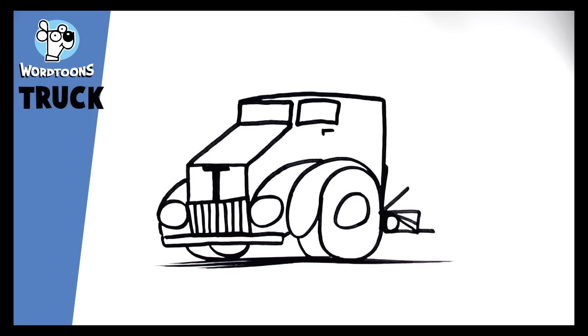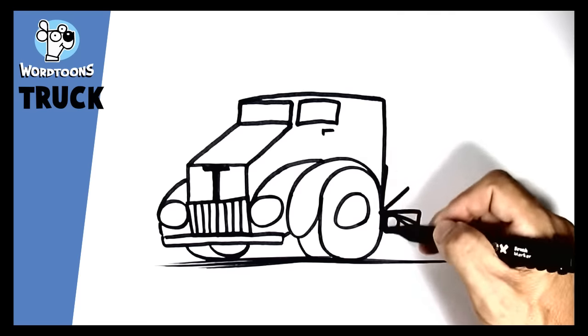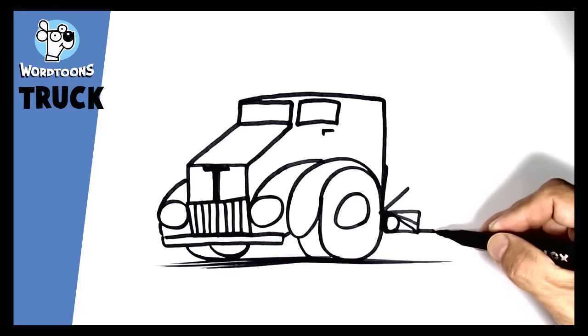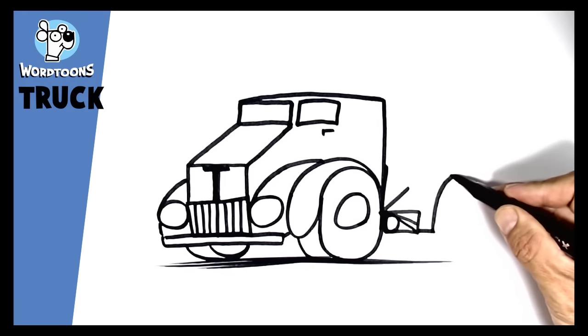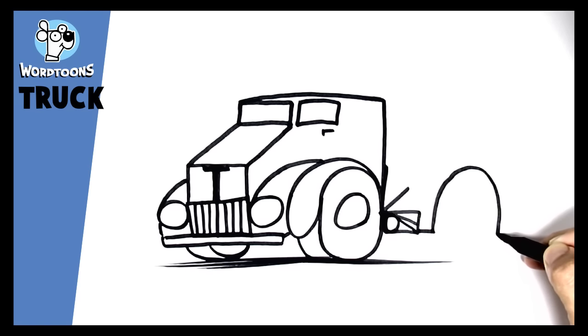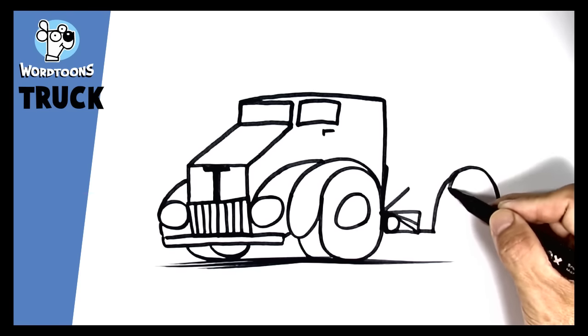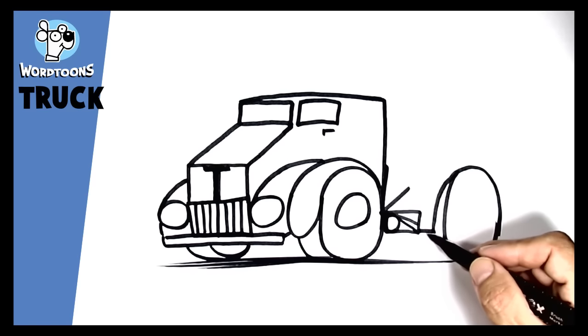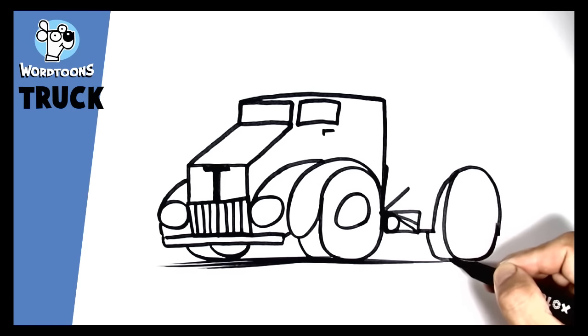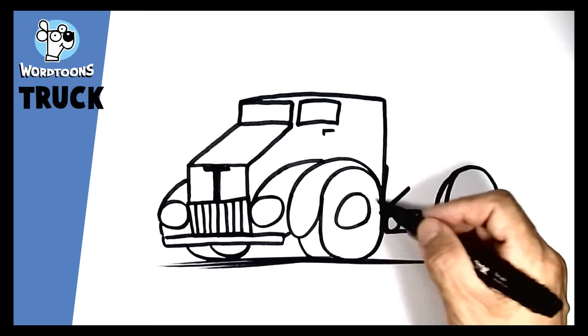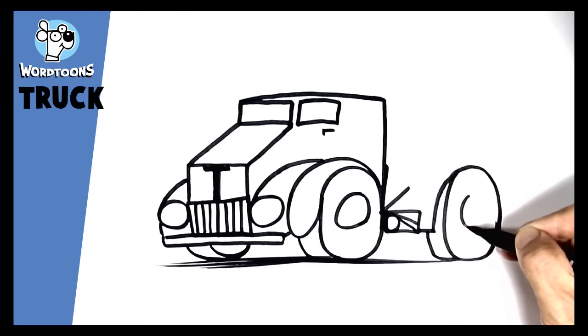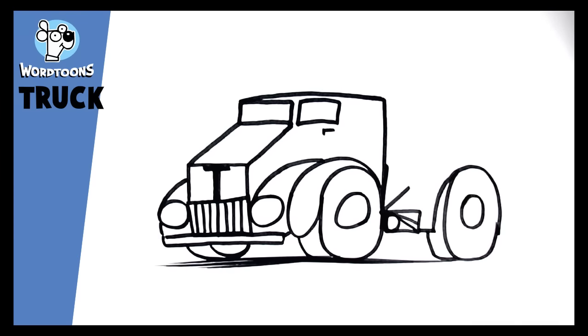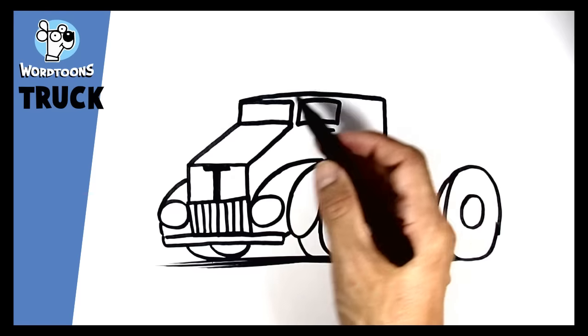So we're going to do the back of the truck. So depending on how much paper you've got, you can make it quite long. But you want to copy that same curve as the front wheel. Like that. And then we're going to come and put the actual tire in there. And because I've got the shadow there, just far enough, I can get it to about the right place.